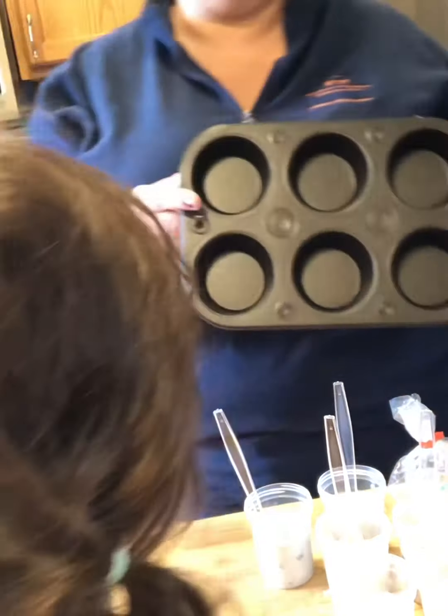Here's what the macaroons look like after they came out of the oven. These look delicious, and I ended up chocolate covering them, or chocolate dipping them when I got done. So the whole point for the orange rolls is because I had some old oranges left over that I wanted to use. So we're going to zest these oranges and get them juiced, and then I'm going to mix up the filling for the orange rolls.